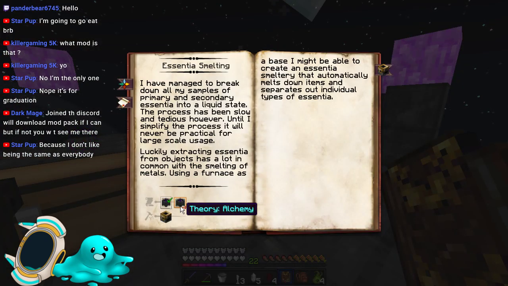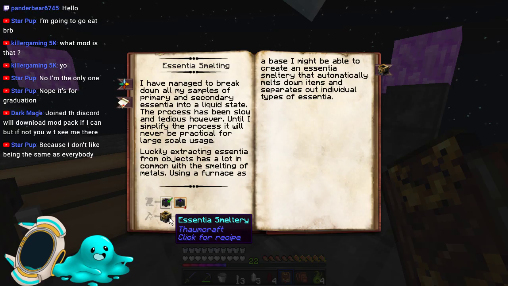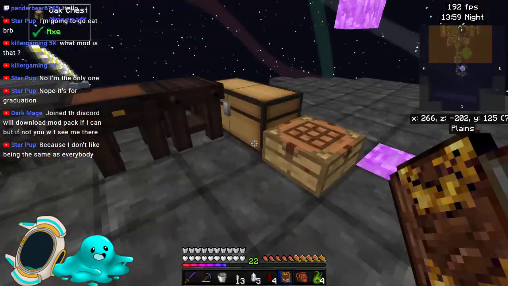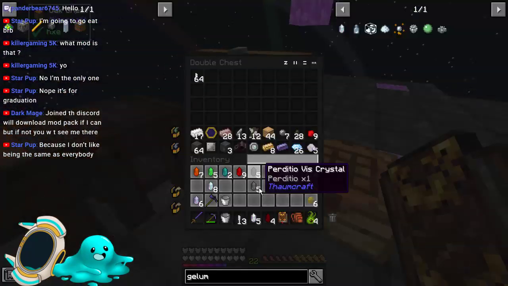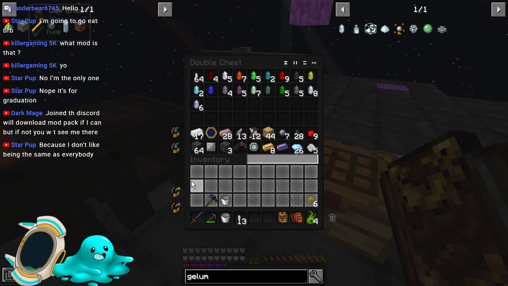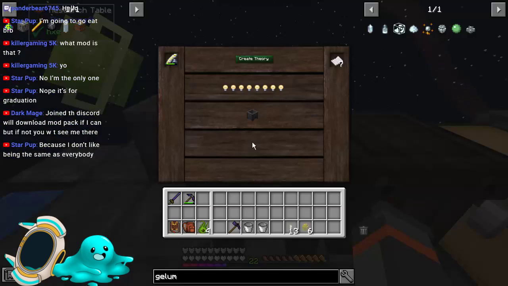And then it wants us to do the last stage of essential smelting, which means we need another alchemical theory, and we need to get the essential smeltery. Really not sure where that fire came from. So we need to get an alchemical theory done, which shouldn't be too hard.